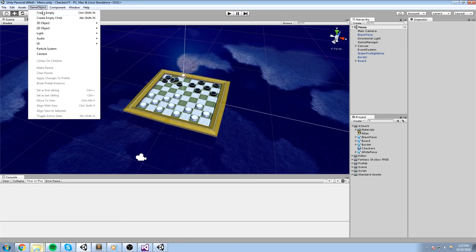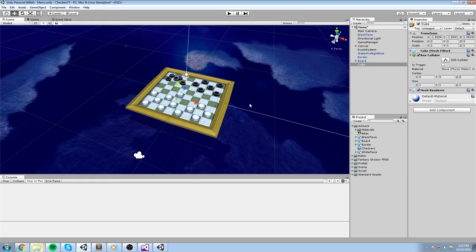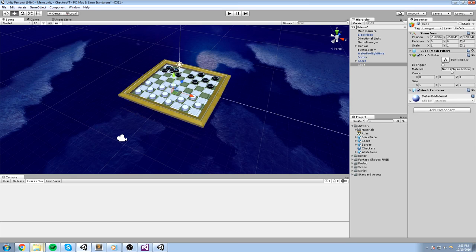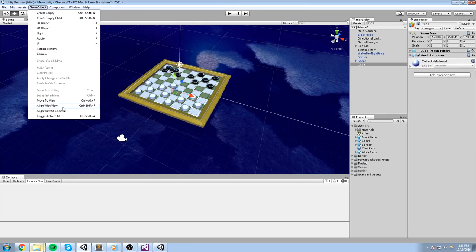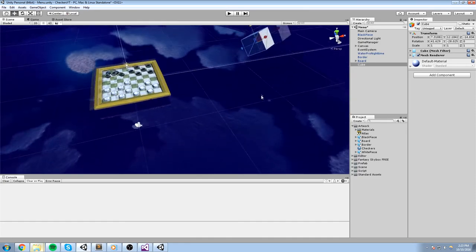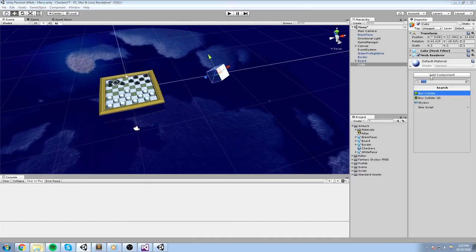Now if you remember, what we've done is we simply created an empty game object. In my case, I create cubes, but then I'll remove the mesh on top of it. I'll create a cube, remove the collider, make sure that this is aligned with view, so my cube now takes this spot, and this is going to be my rail.